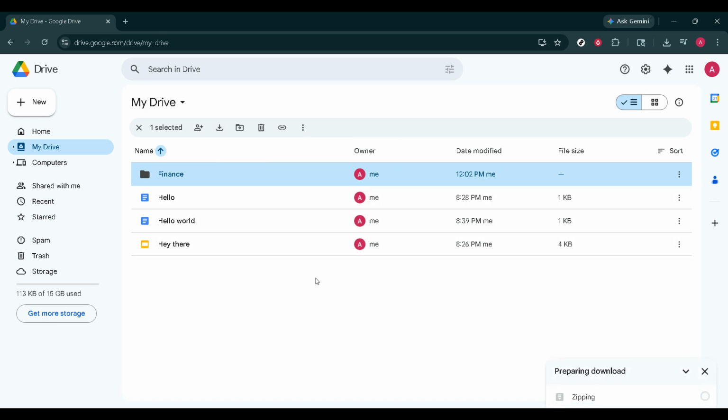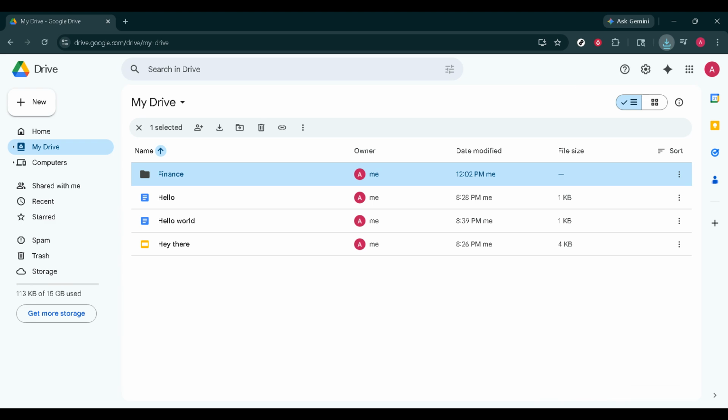At first, you may see a small notification in the corner saying that your download is being prepared. That's completely normal. If the folder contains multiple files, Google Drive has to compress everything first before sending it to your computer. In other words, Google is zipping your files into one downloadable zip folder. Depending on the size of the folder and how many files are inside it, this may take a few moments. Once it's ready, the zip file will download automatically to your computer's default downloads folder. You may see the file name appear in your browser's download bar or at the bottom of your screen, depending on the browser you're using.